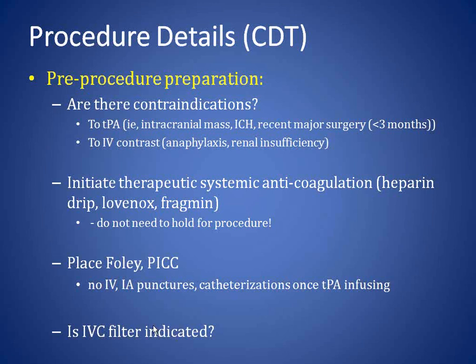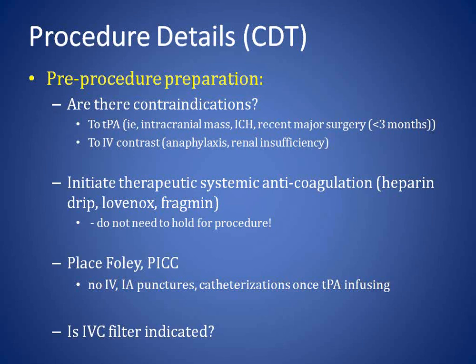Is a filter indicated? In a patient with May-Thurner, where the vein is basically compressed, there's nowhere for the clot to go. That patient doesn't need a filter. If they have clot extending all the way up into the IVC, you probably want to put a filter in, because as you dissolve this, some of it may break off. Or as you cross the clot to do the lysis, maybe you push some of it forward into the heart, into the lungs. So does that patient need a filter first? Something just to think about.